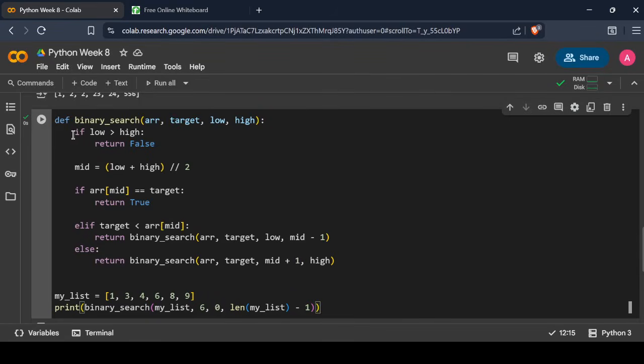It basically stops when this low, the starting index, gets higher than the highest index. This condition happens only when you don't find that particular element in this whole list. That's why we wrote that as the base case.